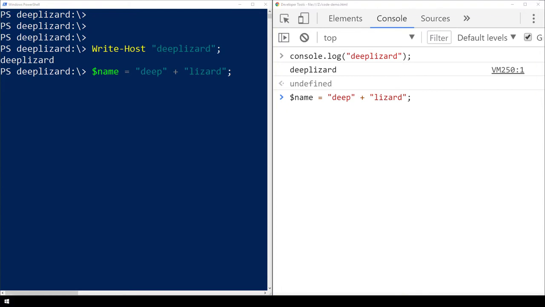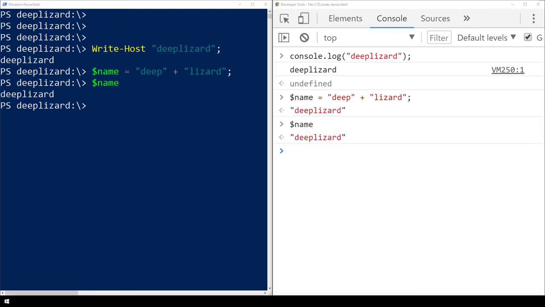We can use the plus operator to take two strings and build a single string. In both cases, the code is identical. You can think of this as adding the strings together to create one. This operation is called concatenation. We take one string and we concatenate it with another string. When we execute both of these lines of code, we're going to end up with one reference that refers to the text or the string DEEPLIZARD. And that's how we build strings using code.